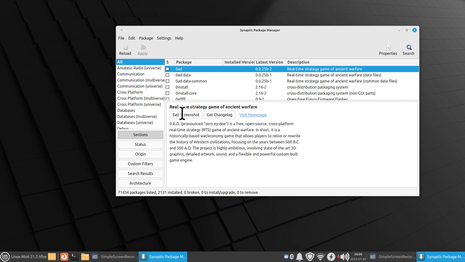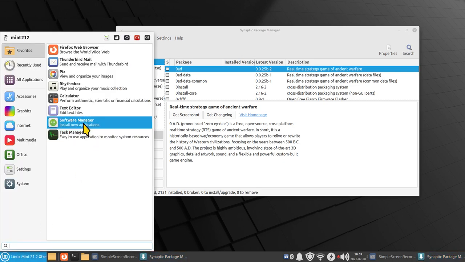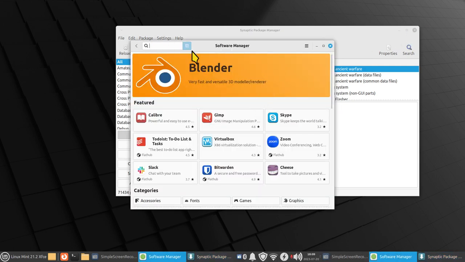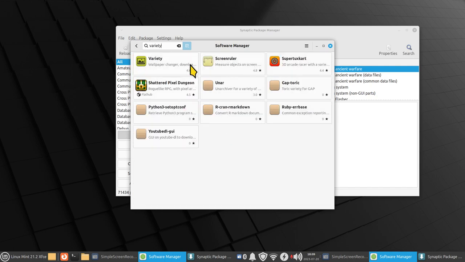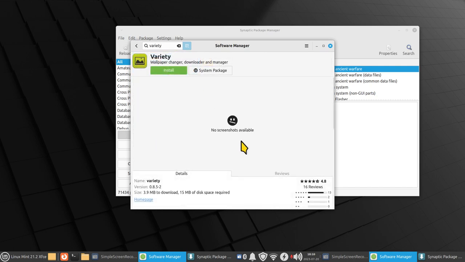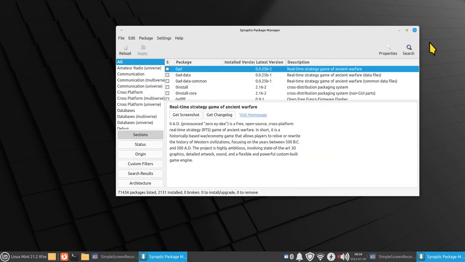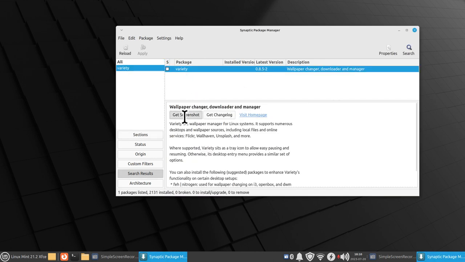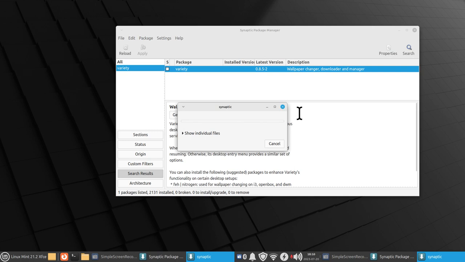There are screenshot tools in some things and some things that are not. I'll give you an example of that right now. I'm going to open up this at the same time, and some distributions don't like to have two things open at the same time, but I'm going to click Variety, and I want you to see that there's no screenshot here. However, I'm going to use the same keyword and use Synaptic Package Manager for a search for the same thing. Well, okay, I'll type it in manually. I thought I copied it, right? I guess I didn't.